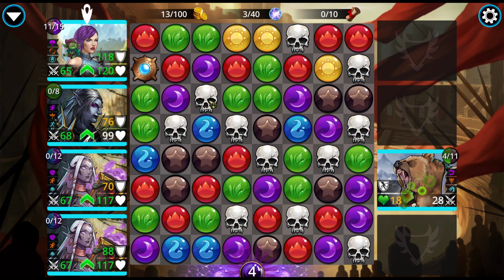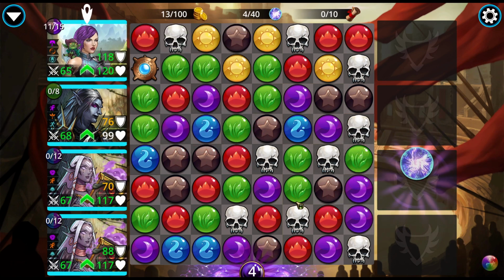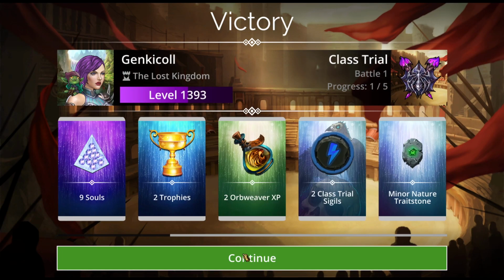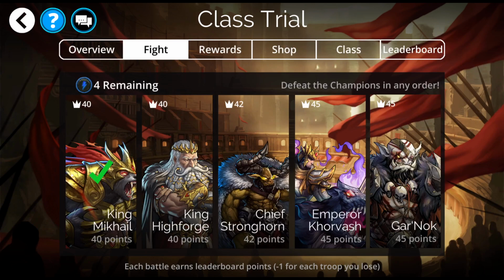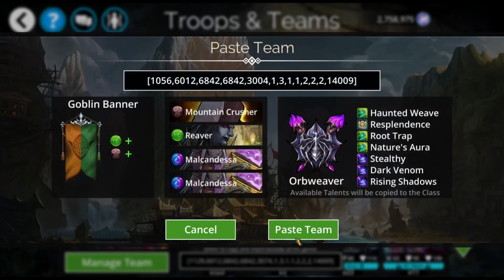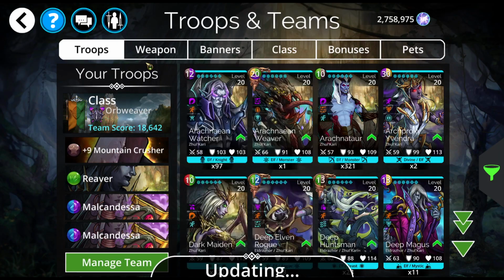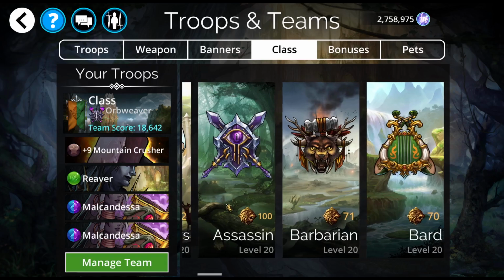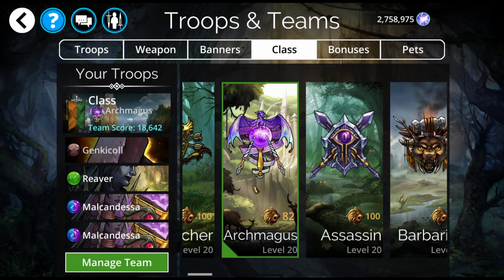sorry, vital talent, which I know if you're doing the class trial, you probably don't have it maxed out yet. So I probably should have deselected that. I'm actually going to change to a different class because I have it maxed out. So I am instead going to change it to Archmagus, which is also quite appropriate because bonus purple, and I have a storm starting out.